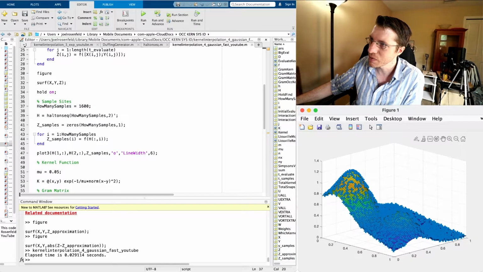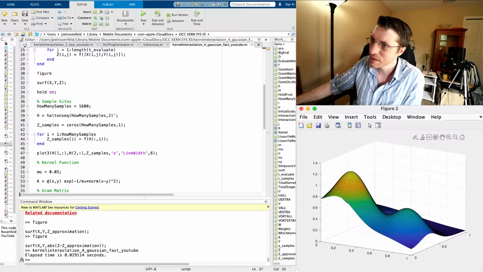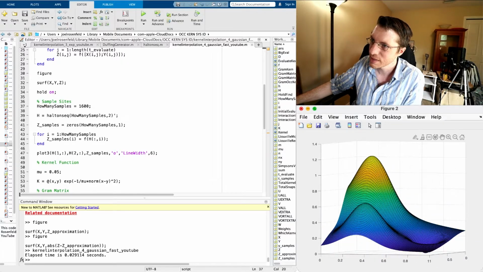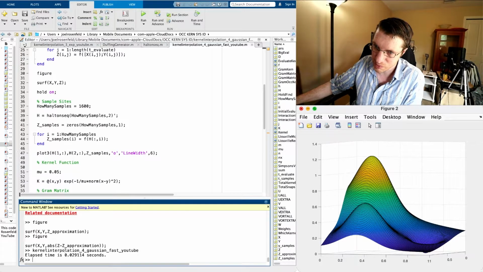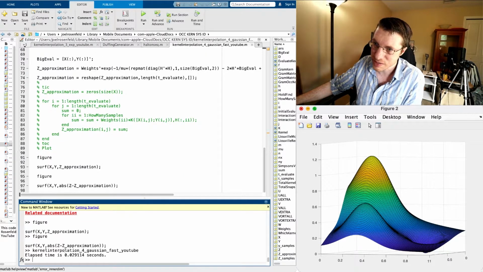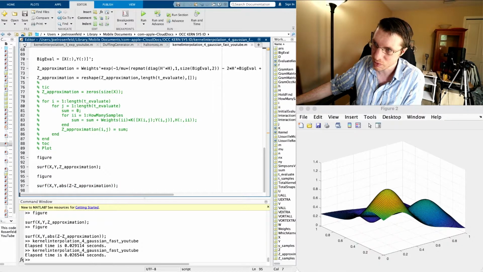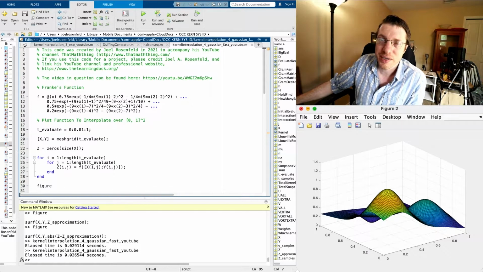And so here we go. That's our 1600 sample points. If I show you my second figure, this is our approximation, looking pretty snazzy, and it worked out pretty good. The whole thing was super fast, and you can't ask for anything better. Let's run it again just for the heck of it. Boom, the whole thing ran fast. Okay, so it's working. There you go: code for the Gaussian RBF that is really snappy and really fast.